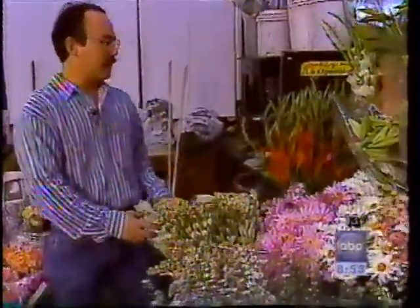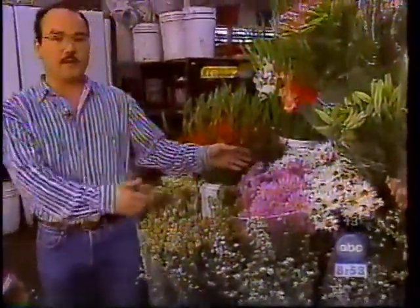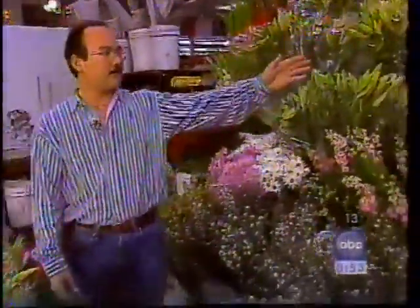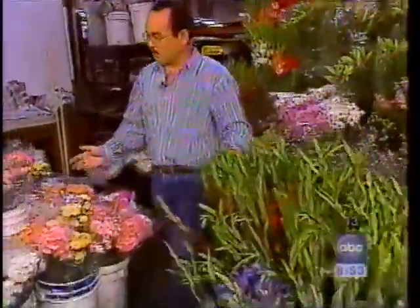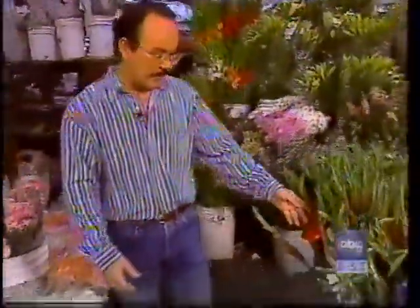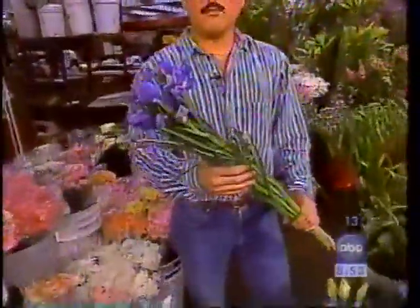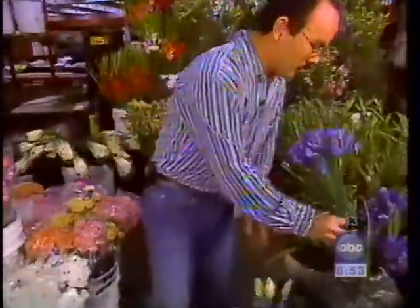All right, tomorrow's the big day. What are the most popular kinds of flowers and what should we look for? Okay, some of the most popular flowers, as we look in the background, we'll look at some of the tuberose, some of the pom-poms, the daisy palms will be popular. You have a few Easter lilies. Then we're looking at a few of the larkspurs. As we come down in front of us, we see a lot more colorful flowers, such as the gladiolus, and we also have some of the iris, which are coming from as far as Holland, and also locally grown.